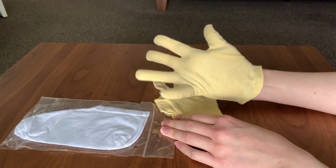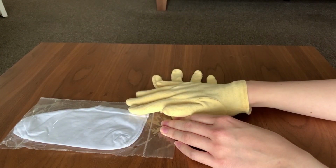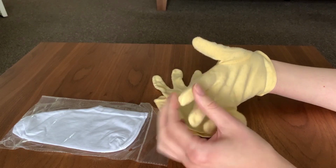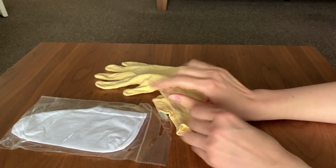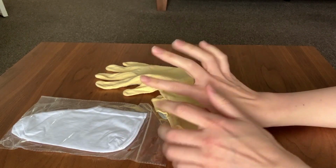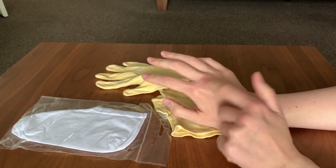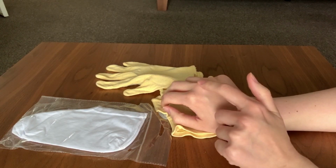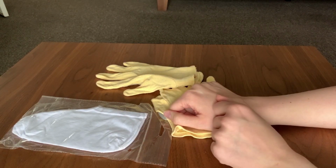You might wake up and realise that you've taken them off in your sleep. Or just an hour or two watching the TV. But the theory is the cotton helps with the absorption of the product. And then when you take it off, you will have these lovely, soft, beautiful hands and nails. And it will help if you're getting the dryness in the cuticles, the dryness in the knuckles, or as I've pointed out to you, when the heating comes on and the atmosphere changes, for me, I feel I can get it in the knuckles, just on the actual hands.